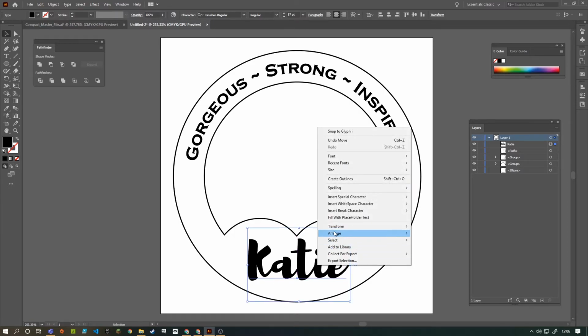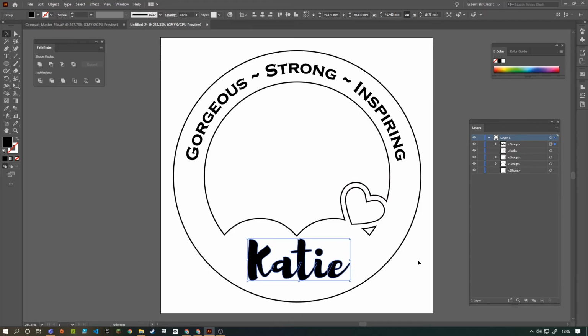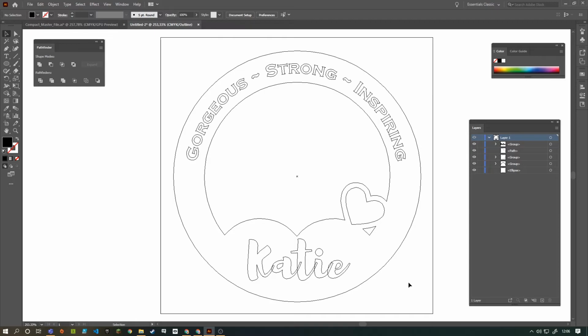So if I was to right click this and then create an outline, you can see that the K runs into the A, the A runs into the T. If I was to do Control Y, you can see we've got overlapping sections on here. So what we need to do is pathfind these sections so that they join, otherwise when you're scan engraving, these bits will be missed, the overlaps will be missed.